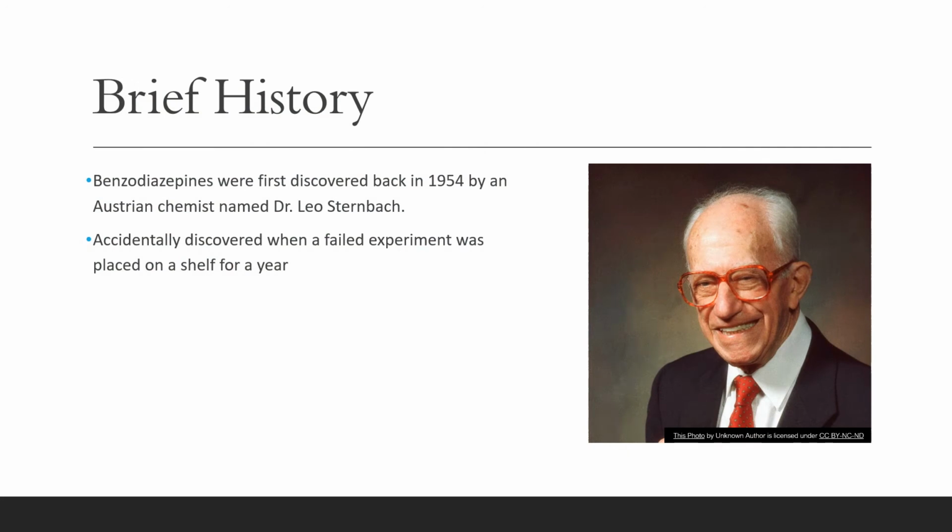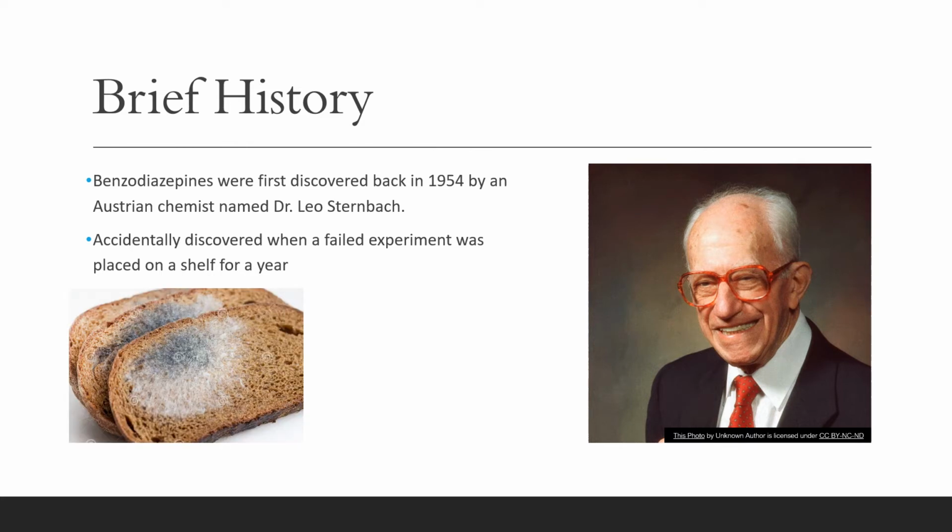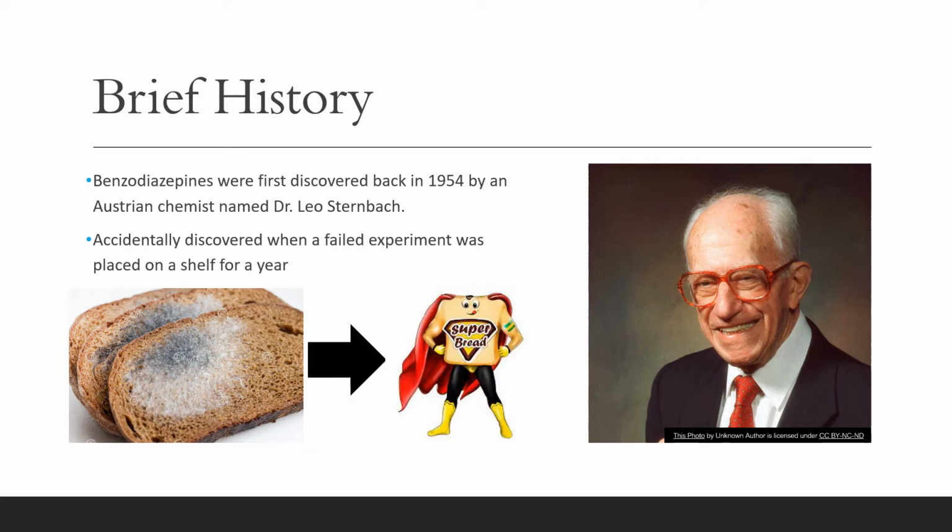Benzodiazepines were first discovered back in 1954 by an Austrian chemist named Dr. Leo Sternbach. It was actually an accident when it was discovered. When Dr. Sternbach put a failed experiment on the shelf for a year, it was kind of like putting a bread on the shelf, but instead of becoming stale, it turned into something super instead.